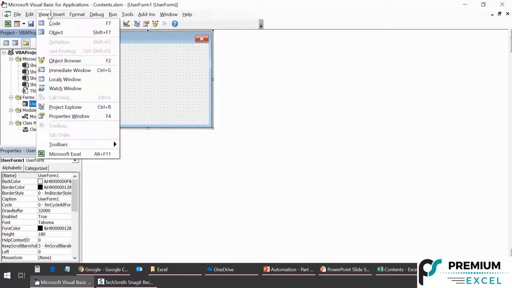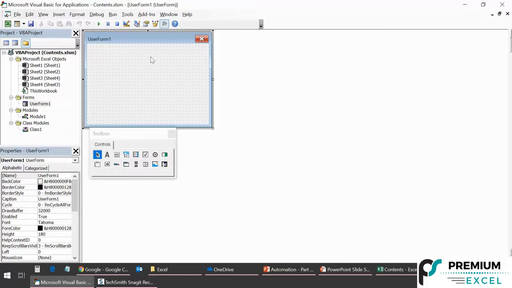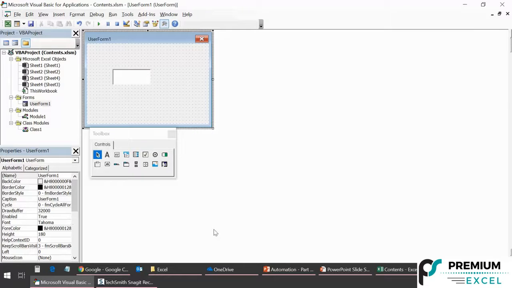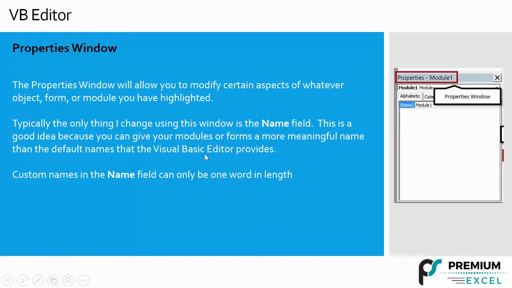For example, let's say you wanted to add a text box from the toolbox. Okay, here we go, the toolbox, and when you type something here, you can see the text box properties come up. So that's the use of the properties window, and that's what is mentioned here.